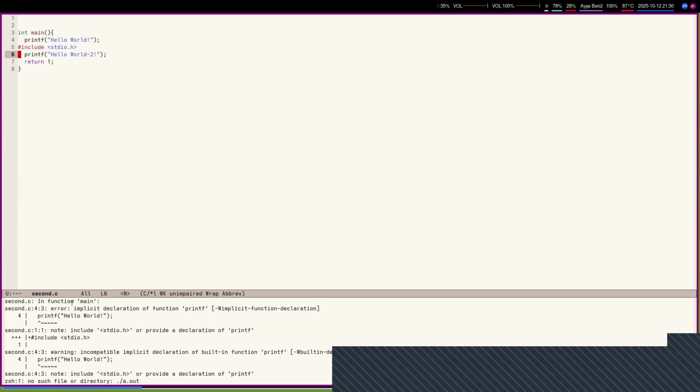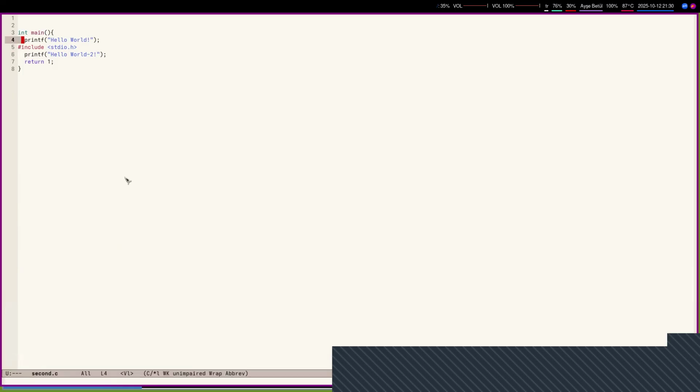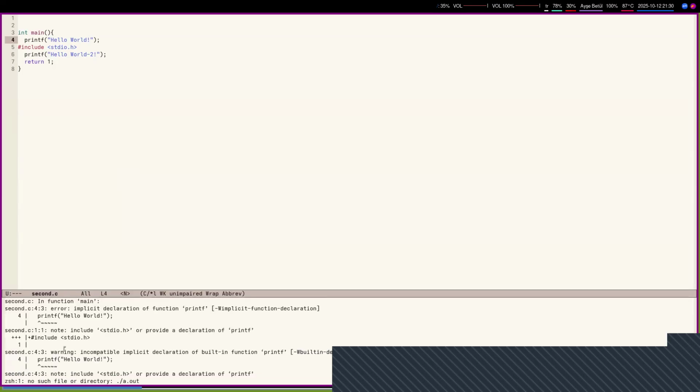Second, let's see in function main. So we have a function main, and inside that we have an error. Second.c 4.3. Now, what does it say in line 4 and column 3? You can see that this is the first column, this is the second column, this is the third column. Column is sütun, yani dördüncü satırın 1, 2, üçüncü sütunu. In 4.3, error: implicit declaration of function printf hello world.